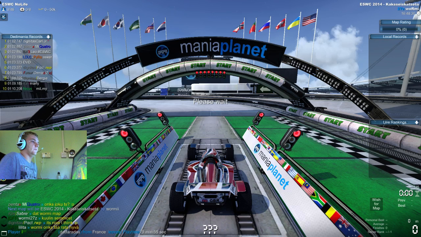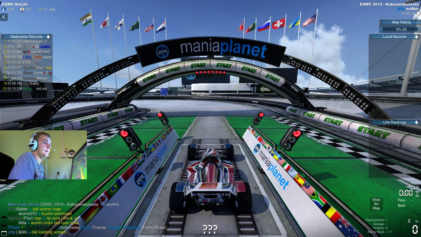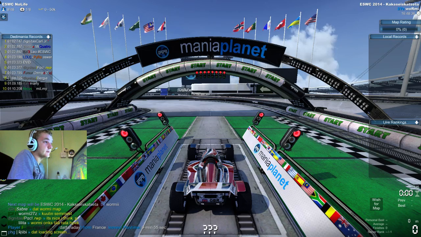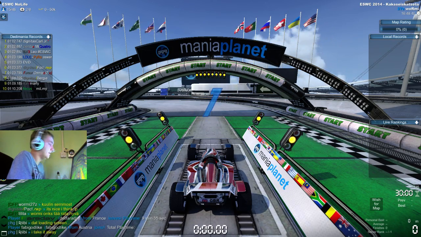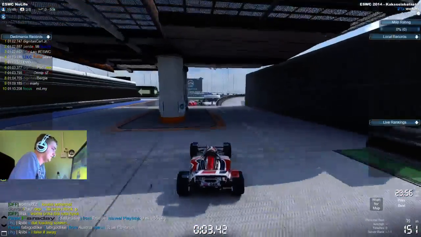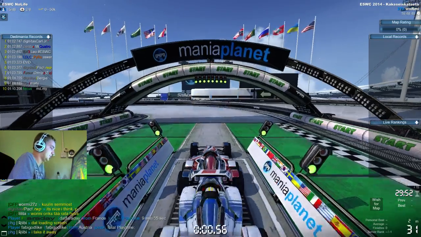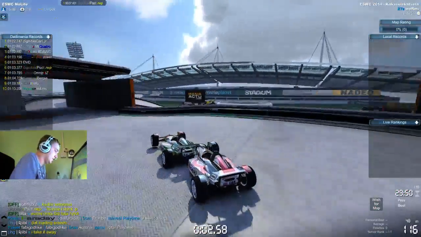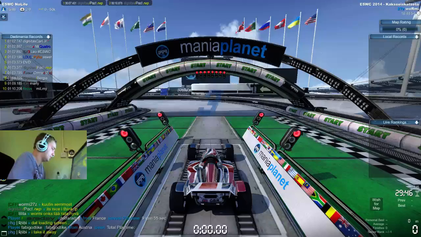Okay, so this is another new map that we haven't played yet. It's ESWC. I'm not going to try and say that. That is Caxseiska. No, I don't even know. I'm not even going to try and say that. Sorry, guys. It's not happening. Interesting start. No, very interesting start.